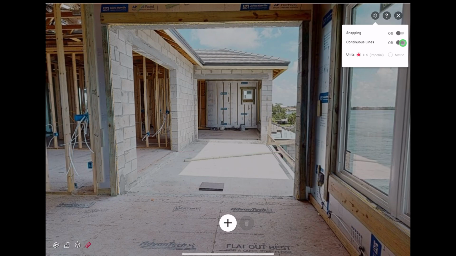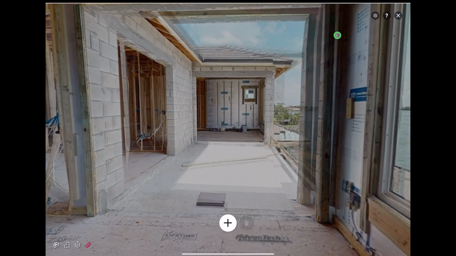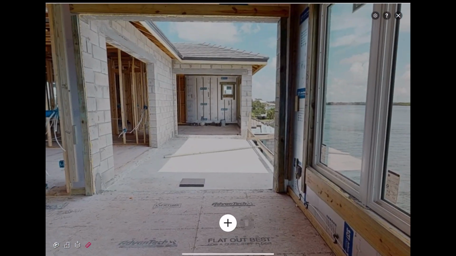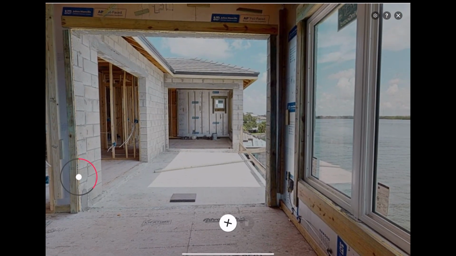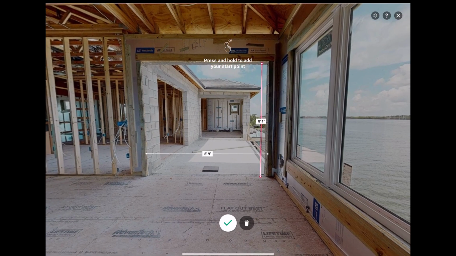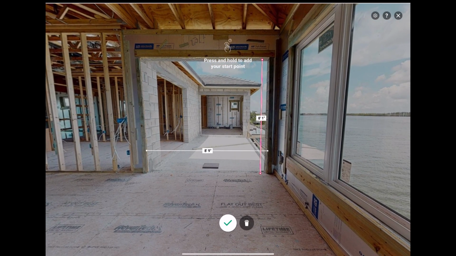I usually have that turned off just so I can pick more specific places to pull my measurement. So for example, if I wanted to do here and there, and then pull the height, I can just touch and drag and fine tune where I want that. And now I've got my measurement rounded up to the closest inch there.